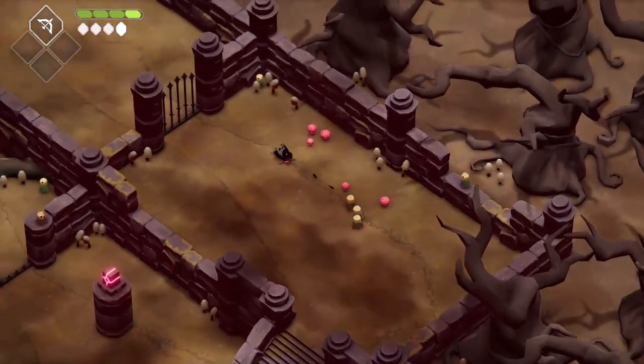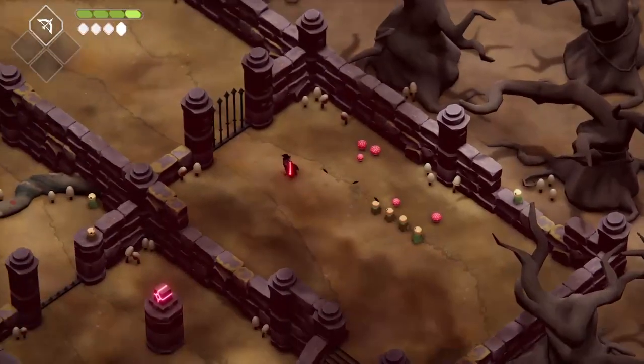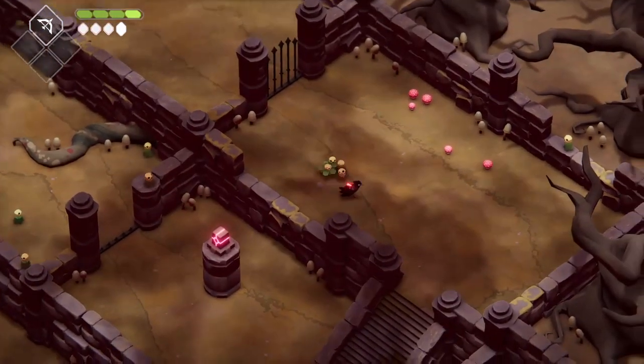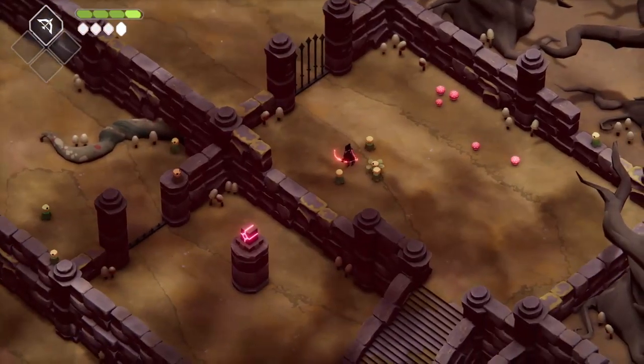So you can spam rolling a la Hades. You can just roll as much as you want. It's a different style of rolling to Hades in the sense that it's a more physical roll. I'm not sure to what extent they mess around with iframes, but we're going to get a sense of that as we go. So yeah, we can do the charge attack, and last but not least, we can shoot.